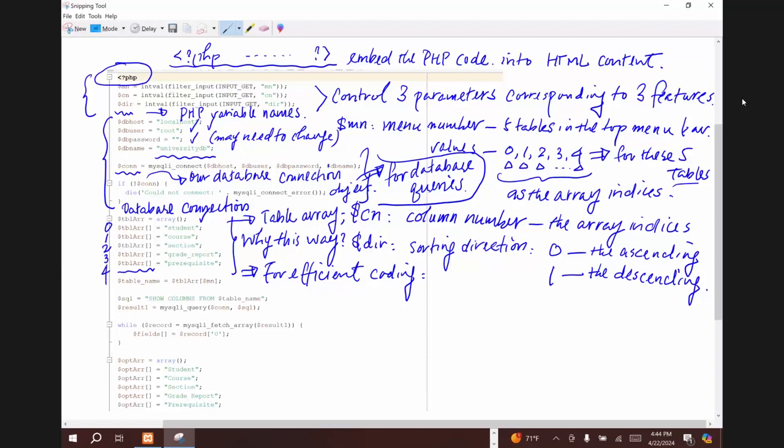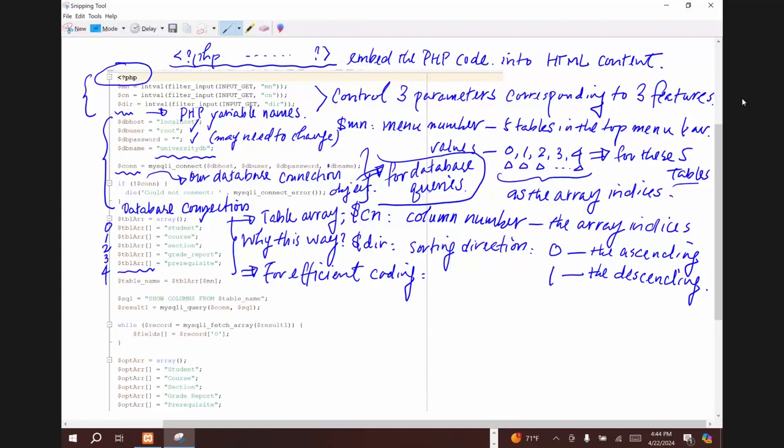No jumping. This is a convenient way used in PHP because you do not need to explicitly work on index values. So it simplifies slightly. Okay?